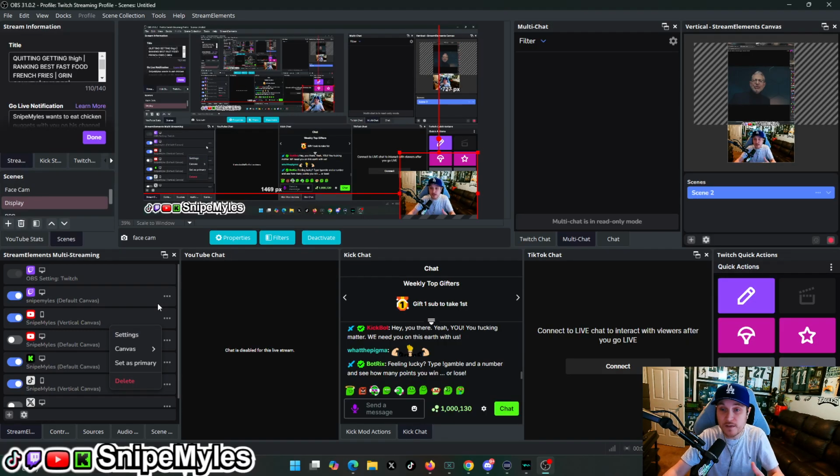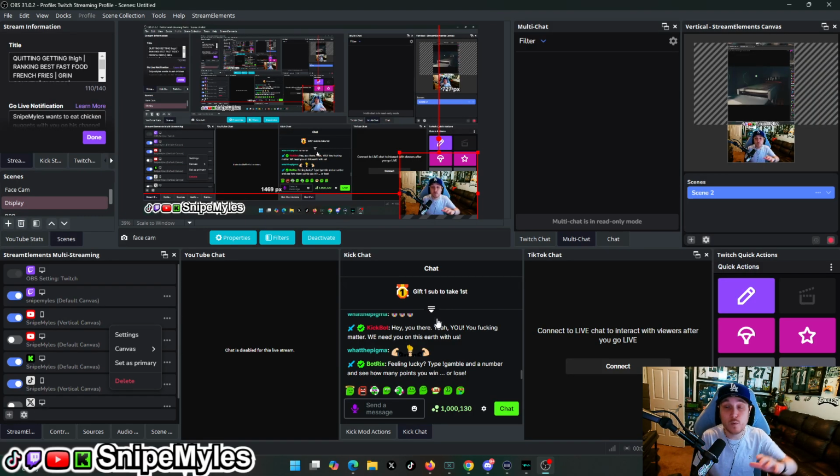But for those out there that want something simpler, that don't want their CPU to be bogged down, this is the route that you want to go in. This is the route for you. And if you have any questions whatsoever on how to set this up, it's very simple. It's actually way more simple than my last instructions of how to set up going live on TikTok Live and YouTube Shorts. This one is fairly simple.